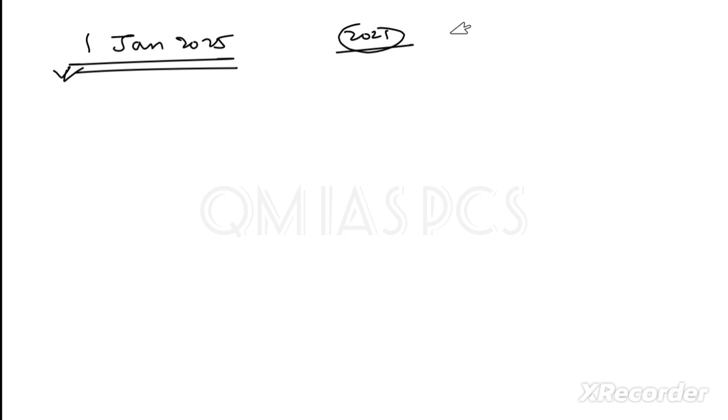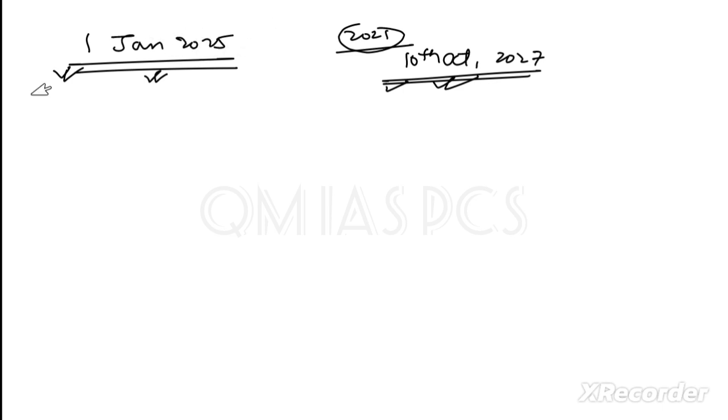Okay, simple example. Let's say, which day is 1st January 2025? Why am I giving this question? Because there was a question in UPSC in 2021. In that year, it was asked like 10th October 2027. They have asked this date, but I am just giving you this date. You can solve this one by yourself. So how to solve for 1st January 2025?